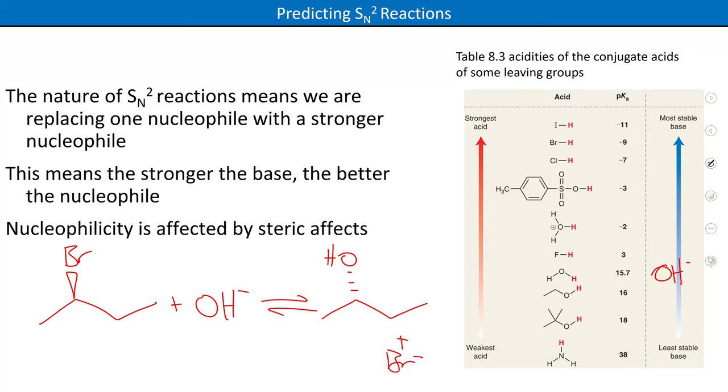It's not perfect because mathematically it doesn't work out perfectly, but we can get an idea of the order of magnitude of the equilibrium constant by looking at the difference between these pKa values. We have -9 all the way up to 16, so that's a 10 to the 25th difference. We would expect K for this reaction, all other things being equal, concentrations being equal of our leaving groups and our hydroxide, to favor making this product. We can say that K should be something in the 10 to the 25 range. Obviously, that doesn't take everything into consideration, because K is products over reactants in concentrations, which means we have to take these into consideration as well.